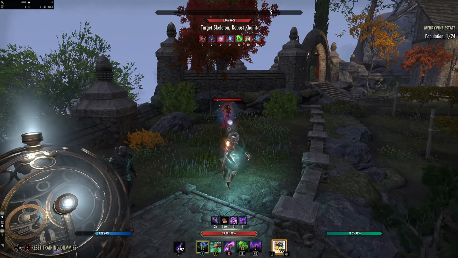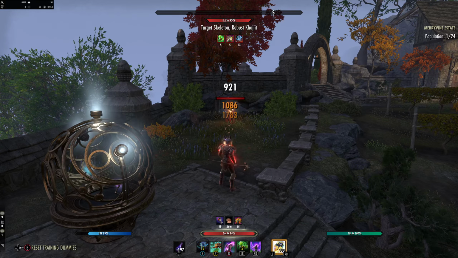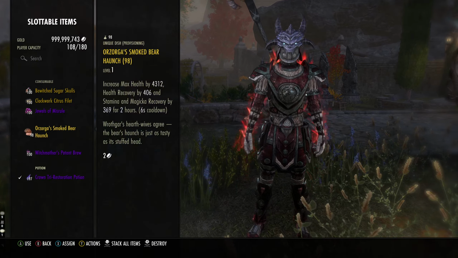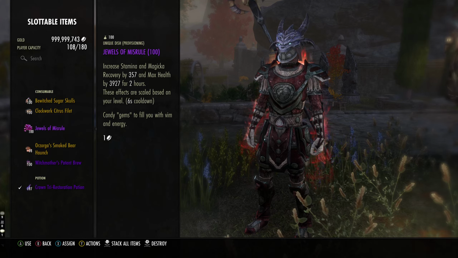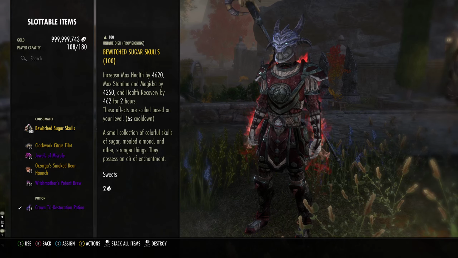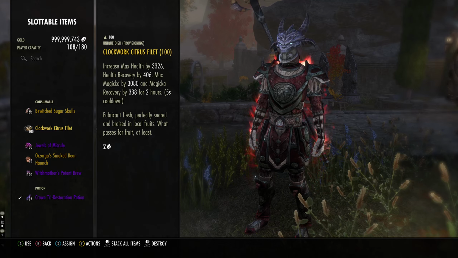Warden though plays kind of in the middle, so you have this mid-range sort of combat, but you're still close enough to be stunned and snared and pressured by melee people quite often. Because of that, having the extra stam sustain from here is really helpful. You could use Jaws of Mistral, which is the cheaper version, that is really nice. And if you can sustain fine without needing that stam, you could go with Sugar Skulls, which is just more damage and more max stat, or Citrus Fillet as a mix between health, max magicka, and also magicka recovery. So this is a good option too.